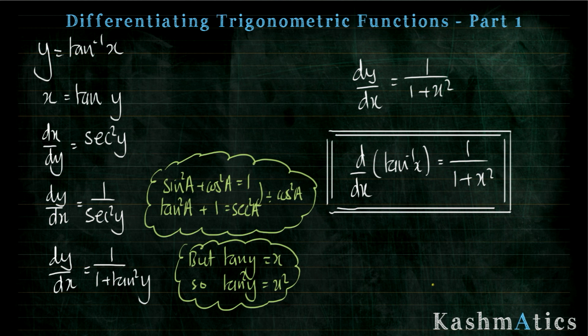I hope that's helped you understand how to differentiate sine and cosine from first principles, then how to use those results to differentiate the other trig functions including the reciprocal ones, and then how to differentiate the inverse trig functions. These are important to practice because you might be asked to do any one of those in the exam — and they're actually easy marks on the paper provided you've practiced and remembered how to do them. In the next video I'll show you how to use all of these results to differentiate functions involving these, such as x squared times tan y or the inverse tan of 6x. This is what you really needed to know — see you next time, goodbye.